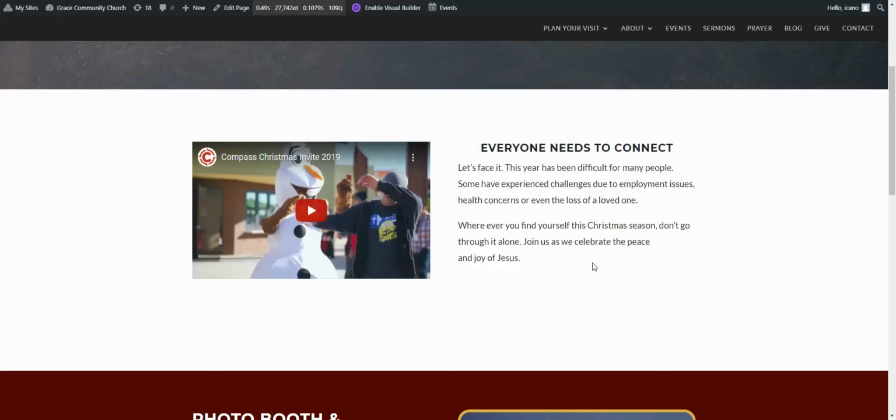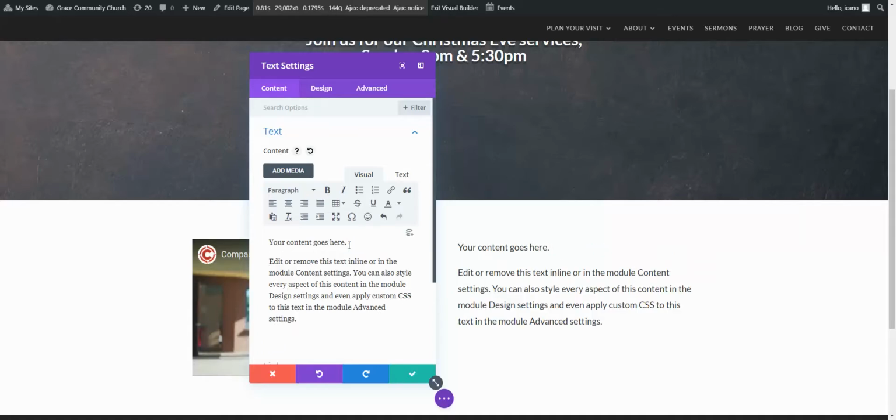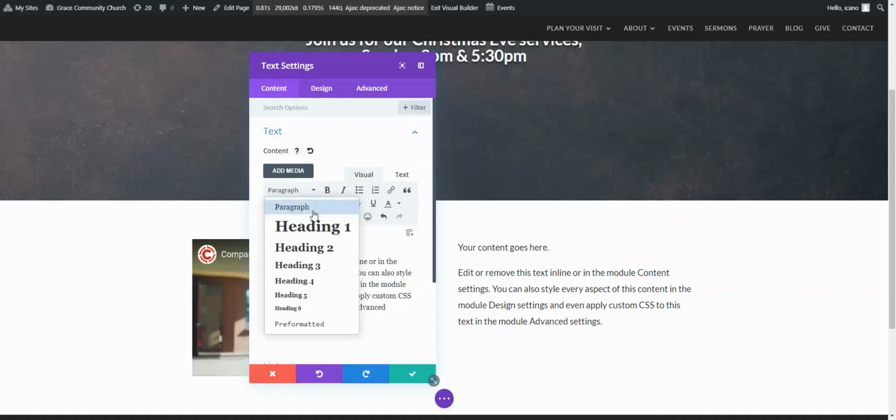So to do that, we're going to come back here, and in this box under content, I am just going to put my cursor right about here, and then I'm going to do Control Enter. I think it's Control Enter at least. We're going to highlight the top text here, and we're going to turn this into a heading 2.